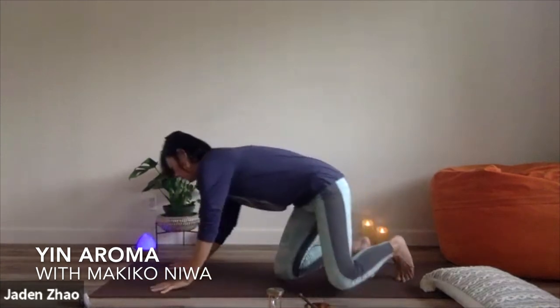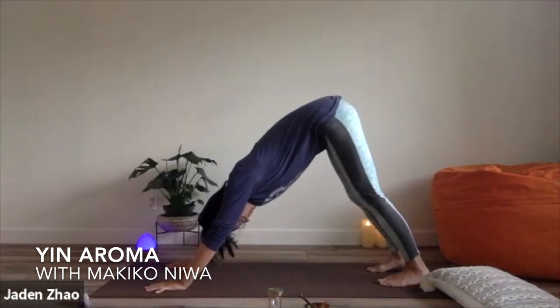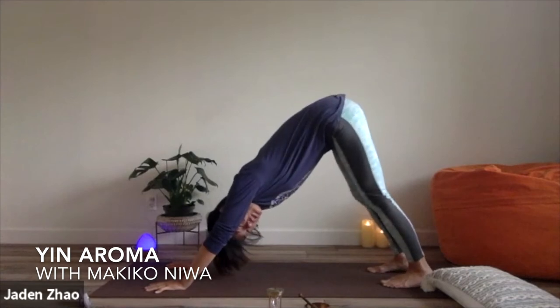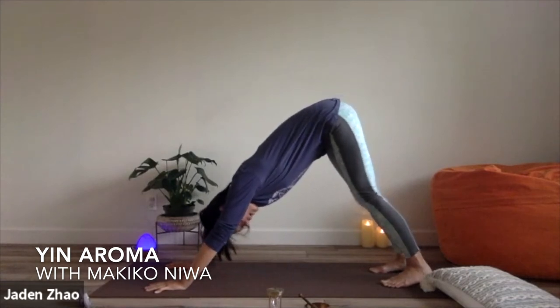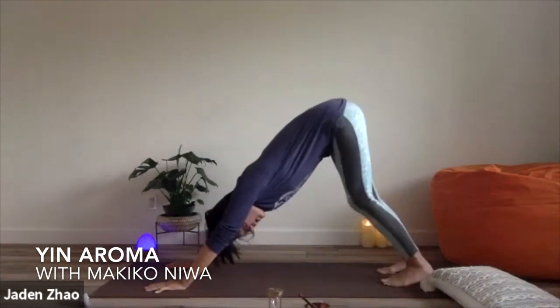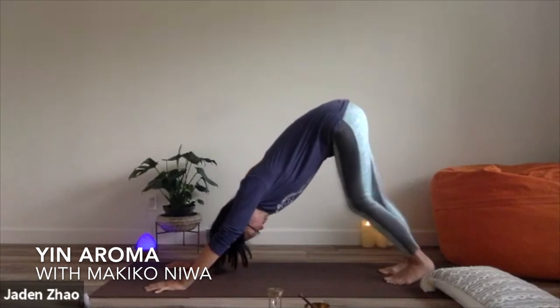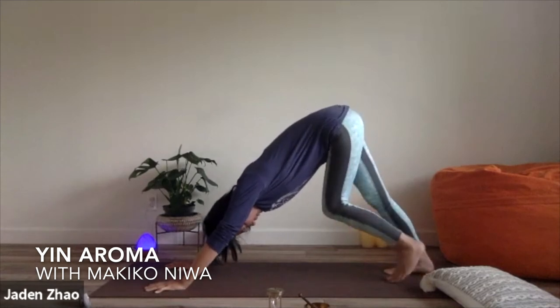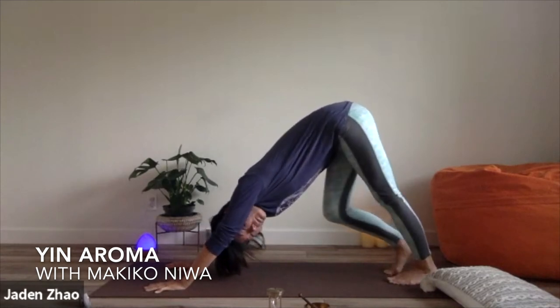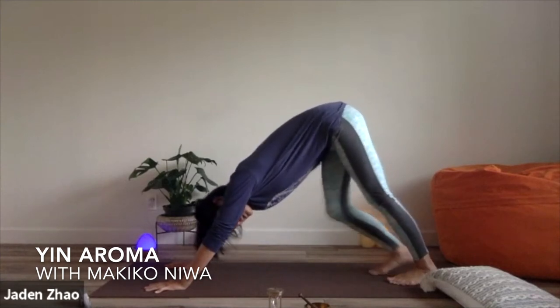If you like something like downward facing dog, that's okay too. You can come to down dog. And let's see if you notice a difference between the right side and left side of the body. You can start pulling feet, sliding hips side to side, anything you need or you like. And then whenever you're ready, go ahead and start the second side.